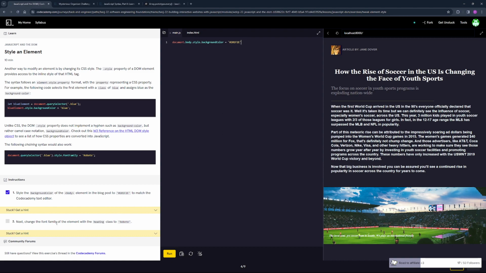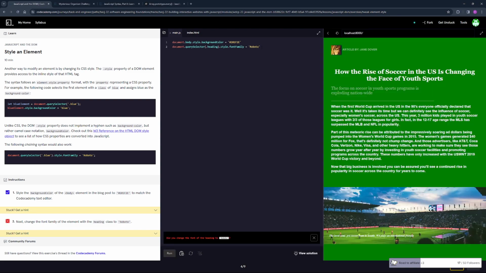Next, change the font family of the element with the heading class to Roboto. Okay, so document.body. No, we can do querySelector .heading .style.fontFamily equals Roboto.